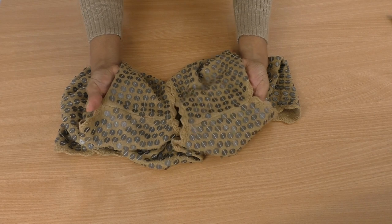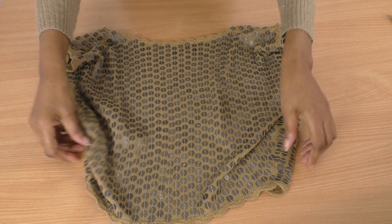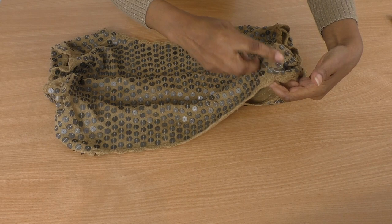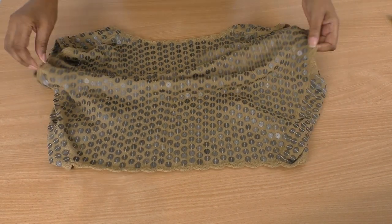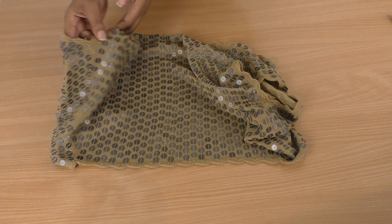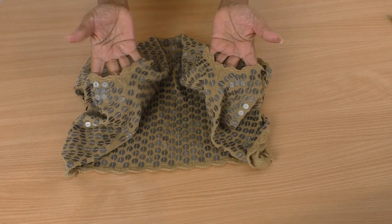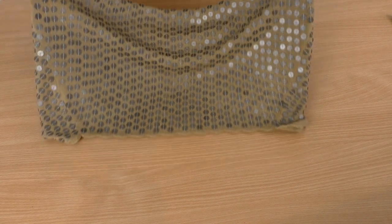The repairs are now done. That's the shoulder, happy with the result, and also at the back towards the hem. It's all done. You won't be able to tell which side I've actually repaired. And the two little sequins that I took from there and there are now the same. So it doesn't look as though there is meant to be any there now, which is really good. Yeah, I'm happy with that now.